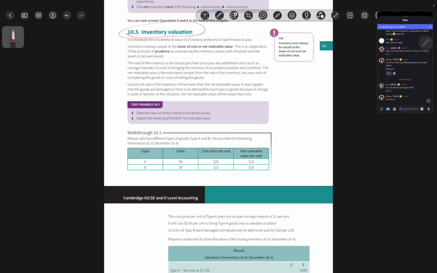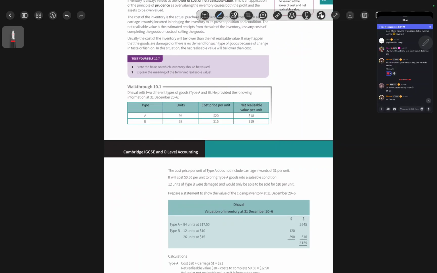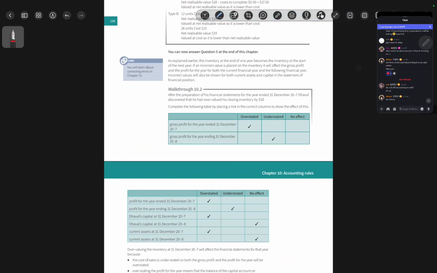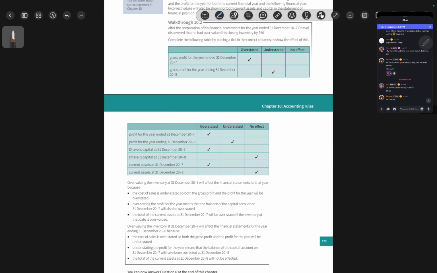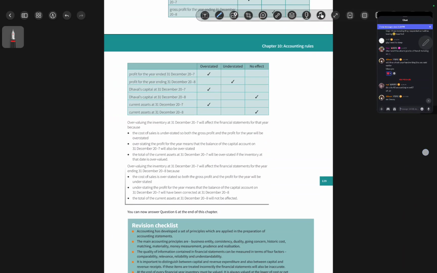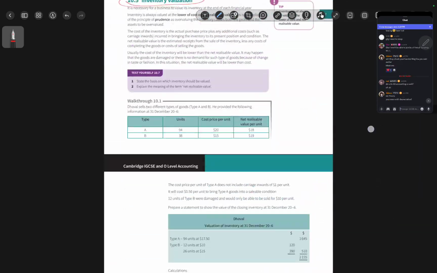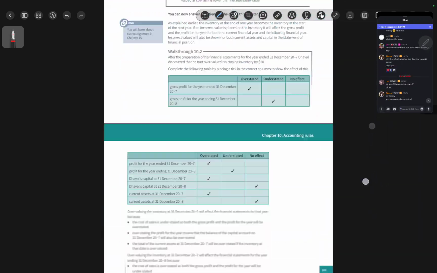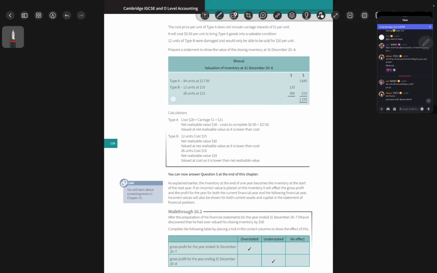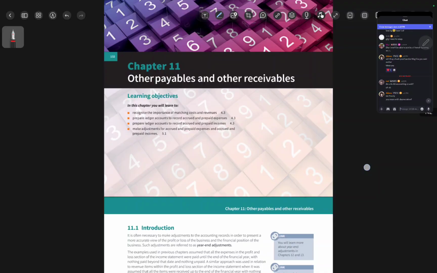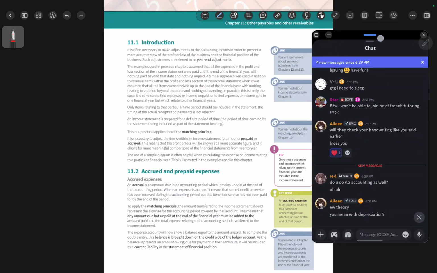There's this nice concept of inventory valuation, which might make you pull your hair out of your head, that kind of stuff, right? But it's easy. Everything in this chapter is easy. If you get this kind of stuff in your exams, just start praying. These tables are very annoying and very tricky, and most of the time a single word will change everything, and then your answer will be wrong. But this whole chapter is full of theory, and that's why I'm hating on it. Only this inventory valuation part is the nice part. And then the next chapter, this is the fun part.